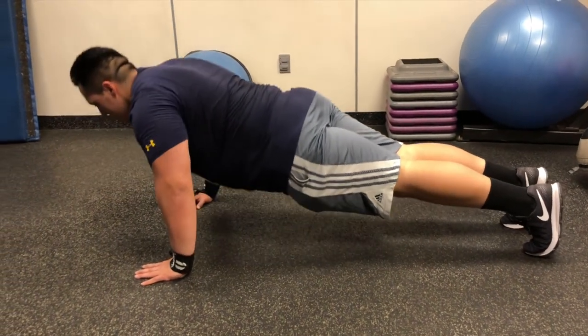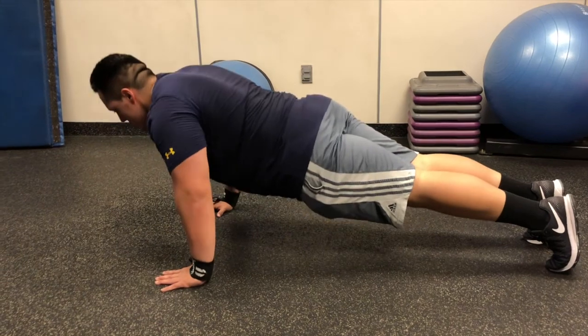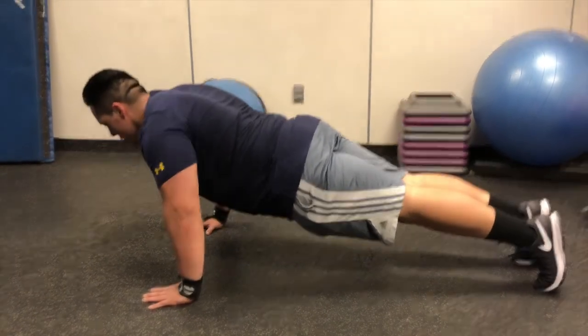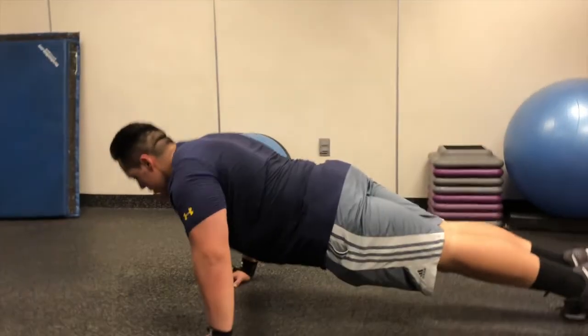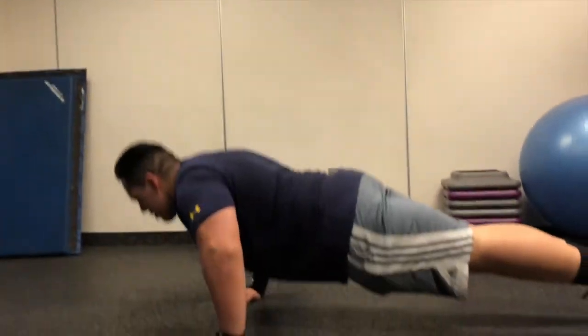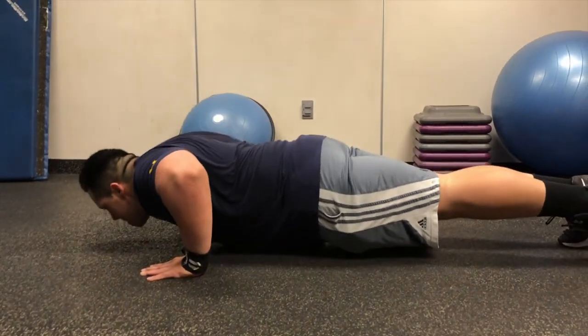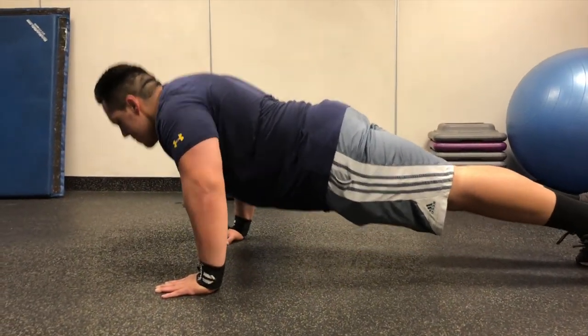Today we're going to compare the difference in the forces needed to perform a push-up and also to do one rep on the bench press of your own body weight. As we see here, I'm doing a push-up, and you can see the forces and torques at work.